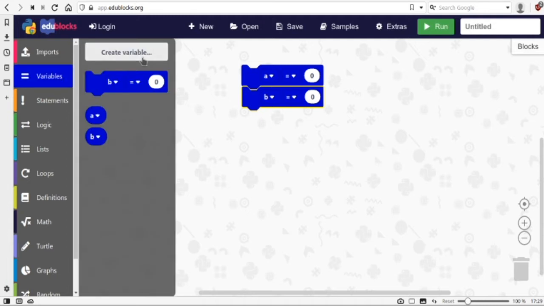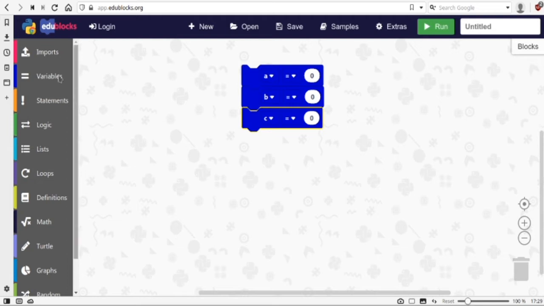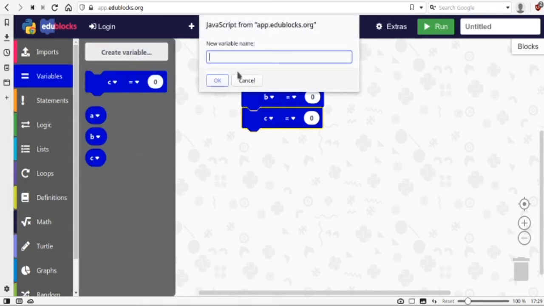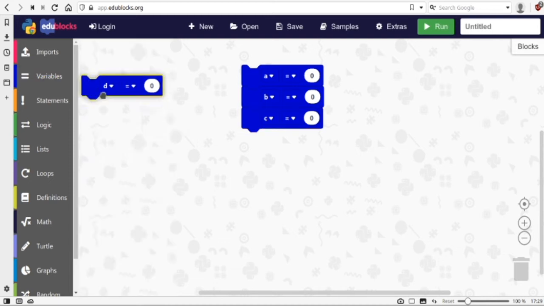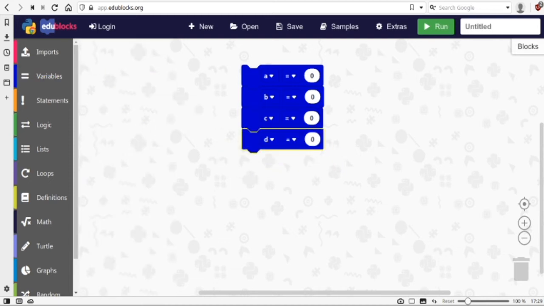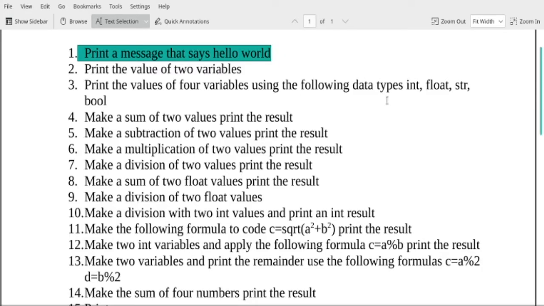So I'm going to add 4 variables: A, B, C, and D. Now that I have my 4 variables, it's asking that we need to use 4 data types: int, float, str, and bool.